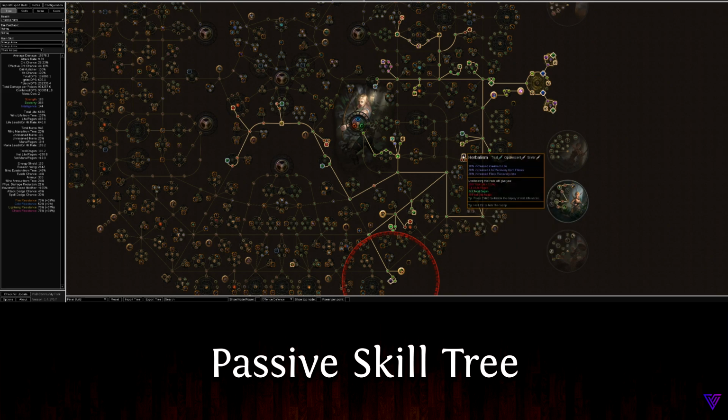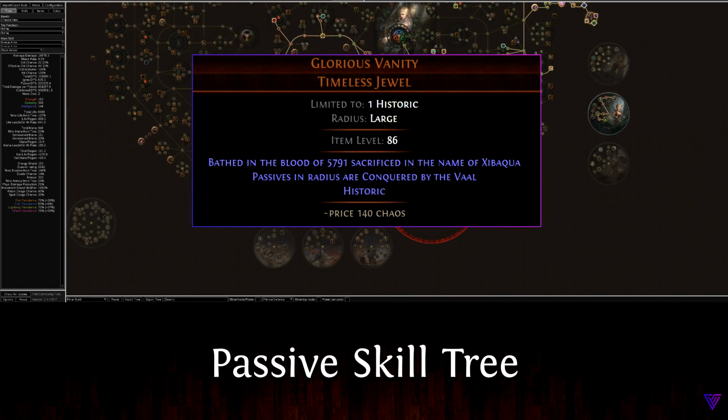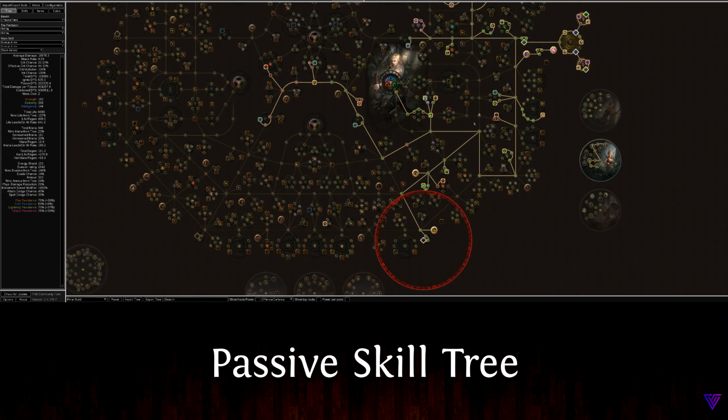For the most part, you're going to be grabbing tons of life nodes, lots of poison nodes, and some bow nodes. Once we get to the in-game version of the build, we actually throw in a timeless jewel that gives us the Divine Flesh notable, which makes 50% of elemental damage taken as chaos damage, and also gives you plus 10 to maximum chaos resistance. If you're ever able to cap your chaos resistance, this is a ton of survivability. That mixed with dodge and spell dodge, Wind Dancer, and a few select gear items we're going to talk about later, you're going to be incredibly tanky.